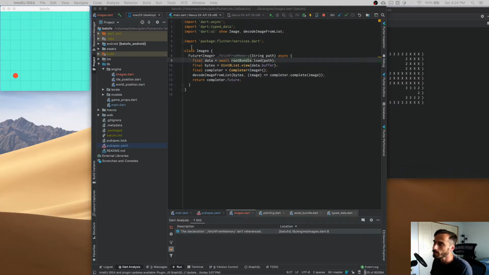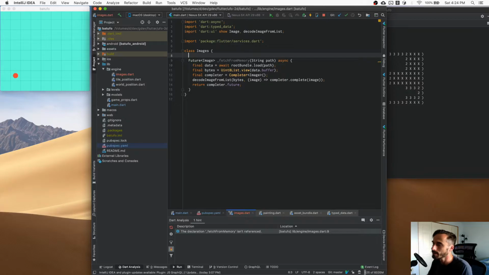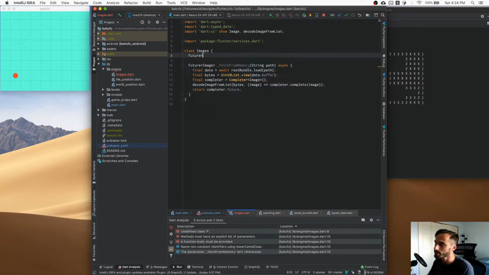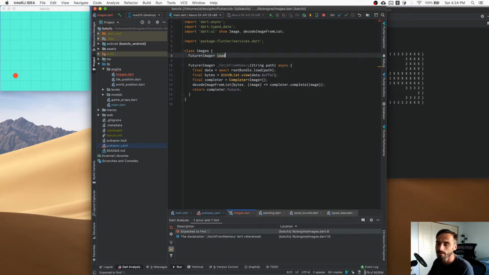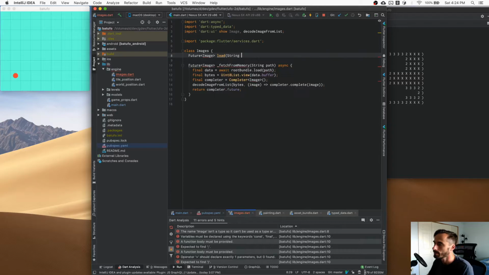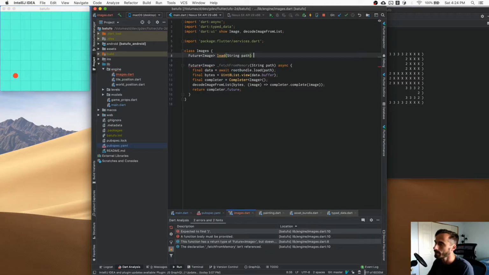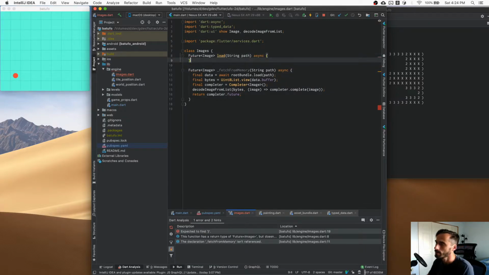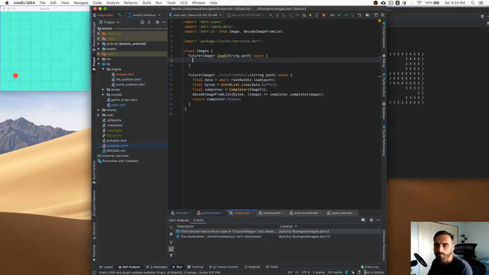Okay, so we figured out how we can actually fetch the image. We have bytes, and then we convert it to an image, so we get an image back. Now, if I want to load an image, it's very simple. Not simple to say apparently, but simple to do. We just load the image and give it a path, and that's async, obviously.